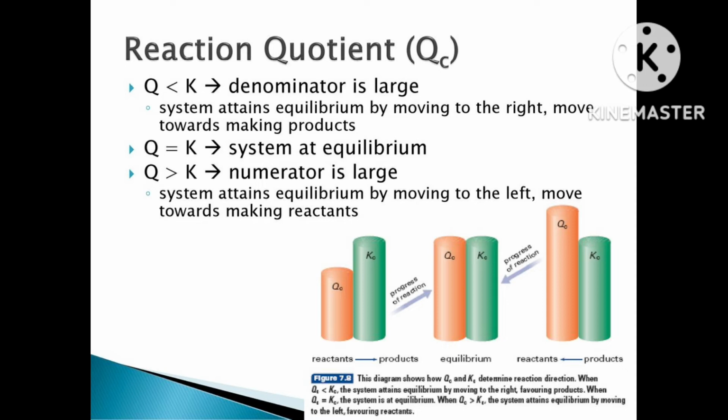Means all molar concentration values they have given. Molar concentration of A is equal to molar concentration of B, and molar concentration of B is equal to molar concentration of C, and that is equal to 3 into 10 to the power minus 4 M. In which direction will the reaction proceed? This is the question. On the same concept I have discussed now, you have to answer.